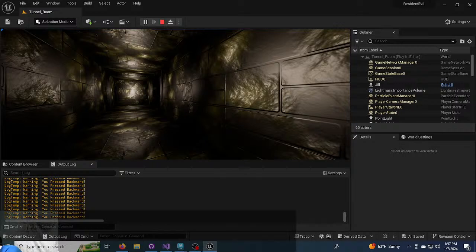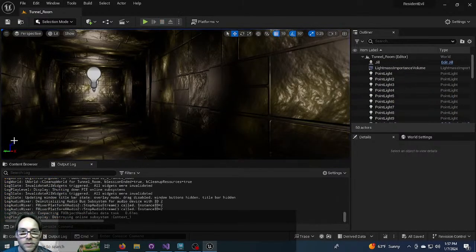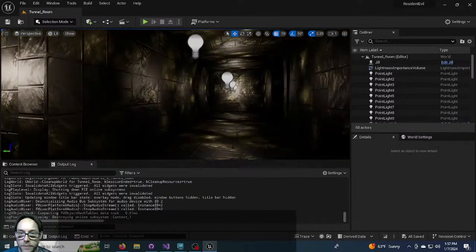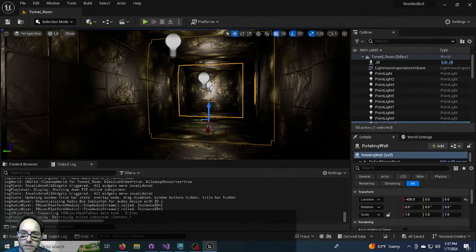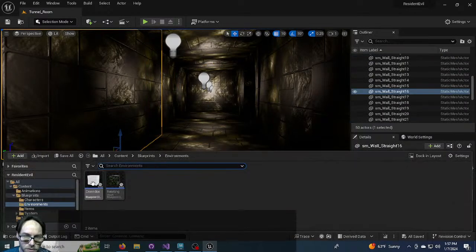Sorry, I'm looking a thing up because I want to get rid of that bloom effect, and I forget what it's called. Anyway, that's not that important. It just kind of bugs me when I go into the room and everything dims. It's a neat effect, but I like to turn that off. Anyway, so that works. We have this stuff in here, and we need the crank box, which is here.